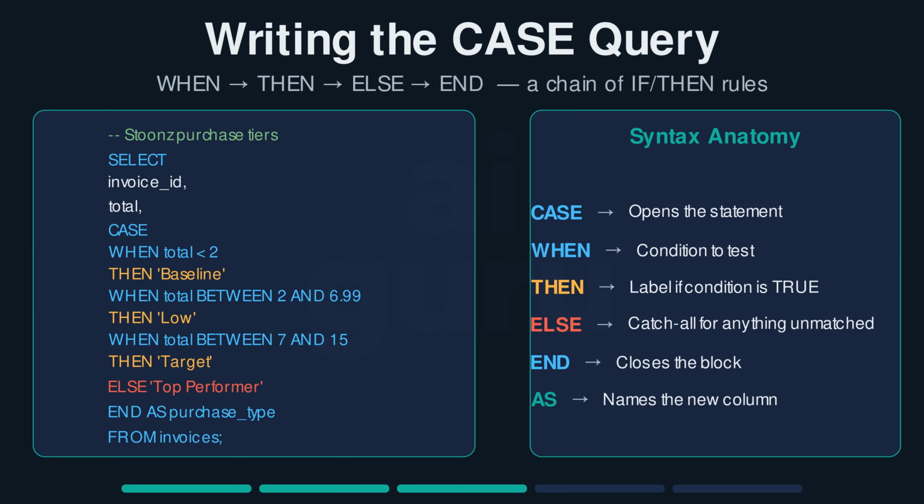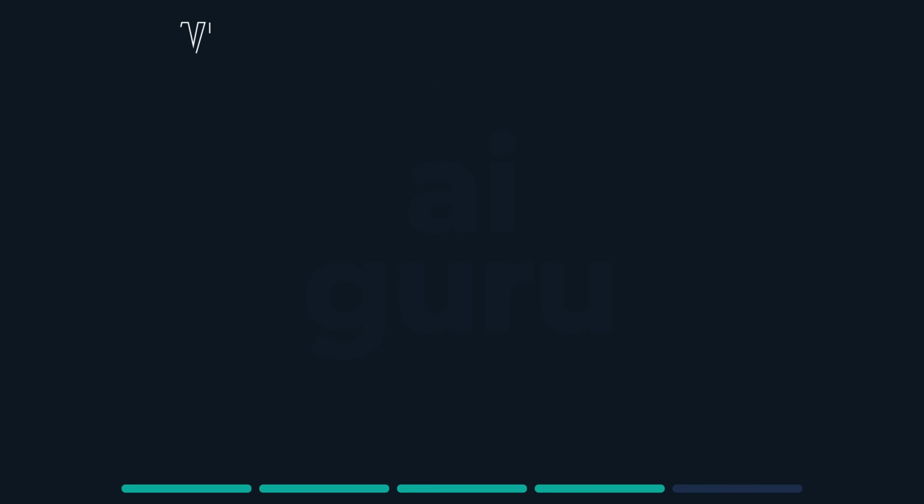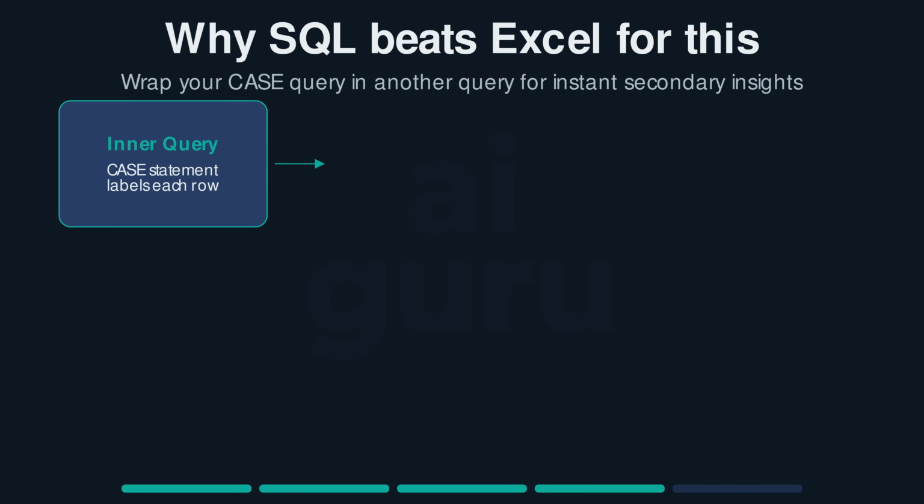What happens if I forget to type the ELSE line? If a row doesn't fit any of your WHEN rules and you don't have an ELSE bucket to catch it, the database will just label it NULL. It will just be a blank cell in your report. And we already know how annoying NULL values can be.